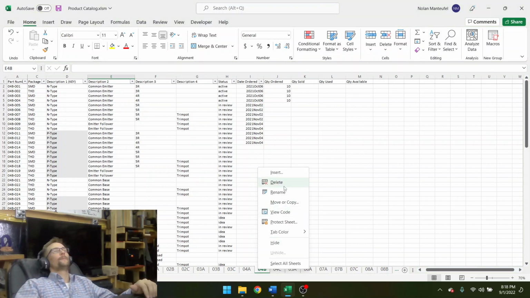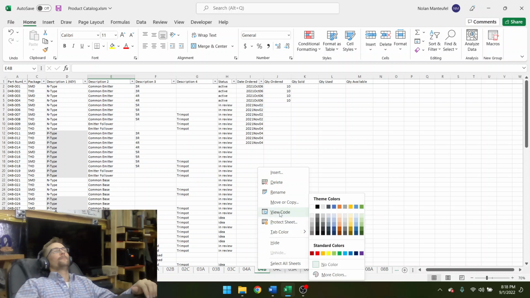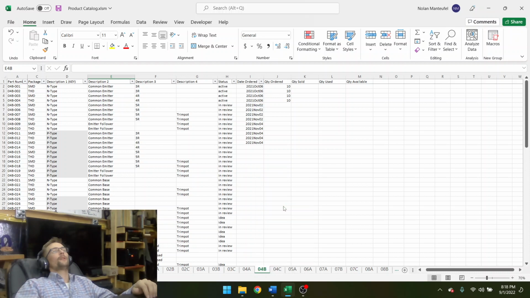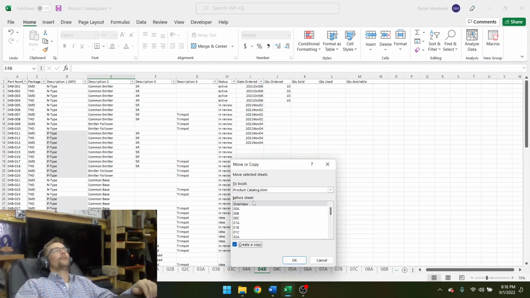Let's duplicate, move or copy, create a copy before sheet 0.